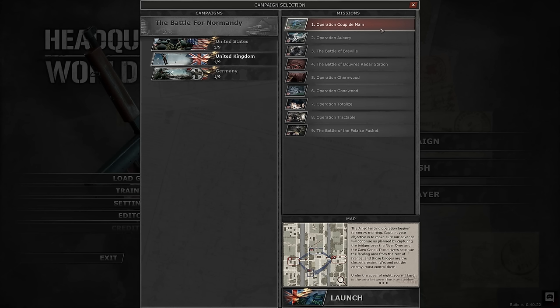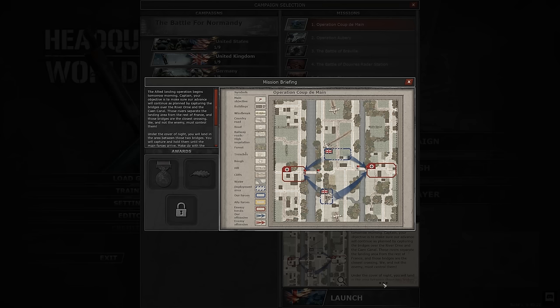In we go. The Allied landing operation begins. Tomorrow morning, Captain, your objective is to make sure our advance will continue as planned. Capturing the bridges over the River Orne and the Caen Canal. These rivers separate the landing area from the rest of France, and these bridges are the closest crossing. We, and not the enemy, must control them. Under cover of night, you will land in the area between the two bridges. You will capture and hold them until the main forces arrive. Make do with the troops under your command and position them prudently. Remember, losing any of the bridges is a failure of the operation. Godspeed, Captain.